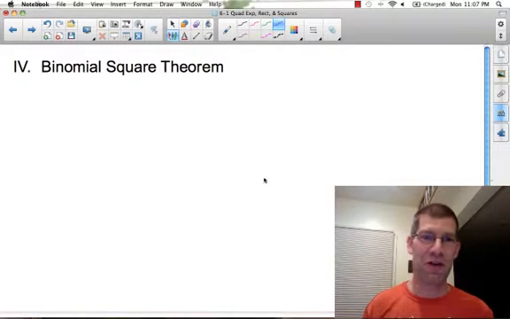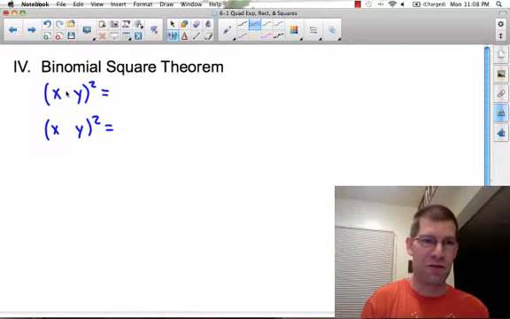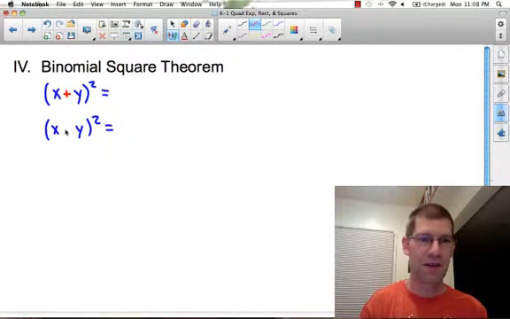So Roman numeral 4, the binomial square theorem. I'm just going to write them out, and then for those that want to stick around and watch the end, I can try to prove why they are the way they are. I'm going to leave the sign out in the middle first, because I'm trying to draw a point. So I'm just going to write (x ? y) quantity squared, and do that a second time. The difference between the two is that the first one will be x plus y, quantity squared. The second one will be x minus y, quantity squared.